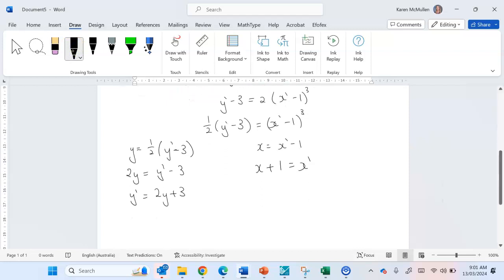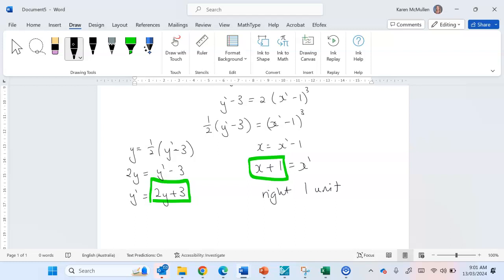All right, so now we can read our transformation. So we're basically just looking at this part to read our transformations. Okay, so looking at what happened to your x. So let's start here. So we've gone to the right 1 unit. Now I probably should say 1 unit in the positive direction of the x-axis.